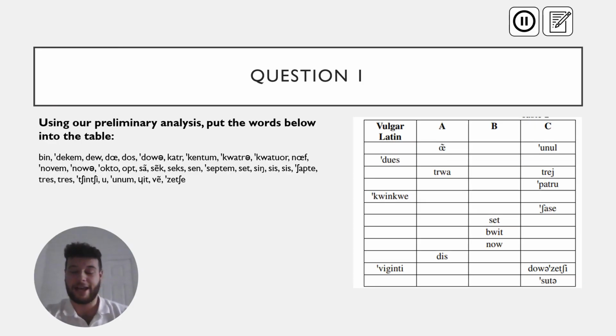So here we have got our first question, which is to fill in the table using the information that we have so far. So feel free to refer back to the screenshots and also your rules that you've thought of in your preliminary analysis to effectively match the vocab to the right language. We've thought a lot about the character of each language, things that for example, A is quite eroded, it's quite weakened, it's missing a lot. Things that C, for example, preserves better, like the endings. Use that information to fill in the table and come back when you're finished. So pause, go ahead now, fill in the table and come back when you're done.